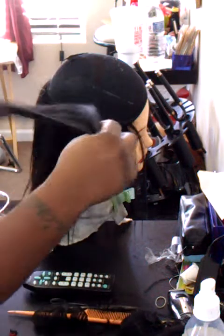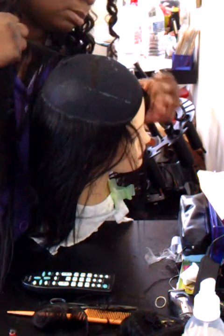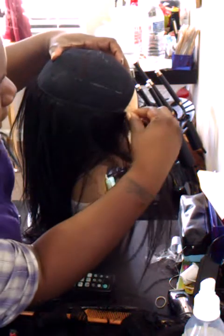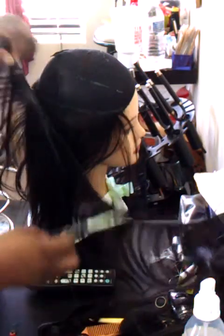I'm also using a different color, so whichever color you choose to use, if you wanted a different color in this area, you would do so, place them, but it's all at the angle, and you place them like at the hairline or at the line of the cap, so it looks realistic.